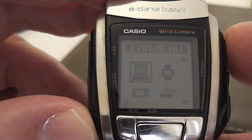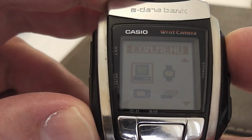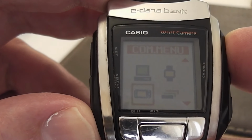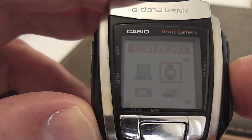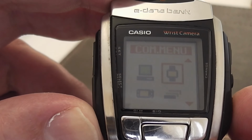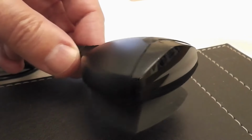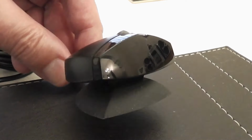Here there are 4 icons which allow you to send images to a PC, send and receive images from another watch, send images to a game device, send images to another device like a PDA, etc. All these options allow you to choose what photos to transmit. To send images to a PC, this requires an infrared receiver to be installed.